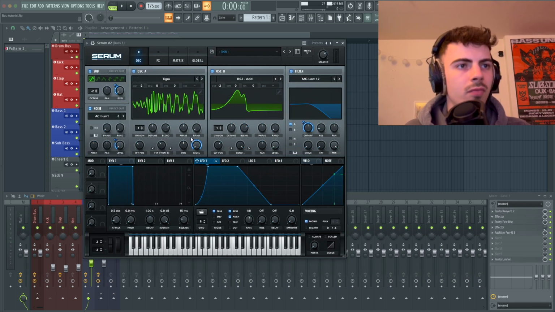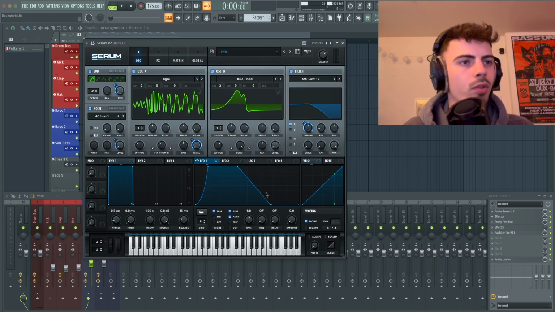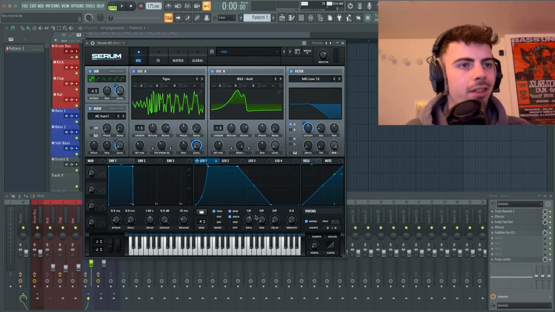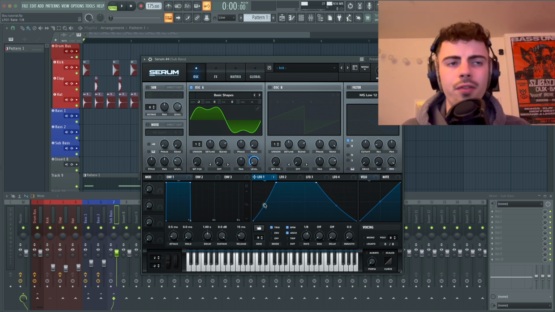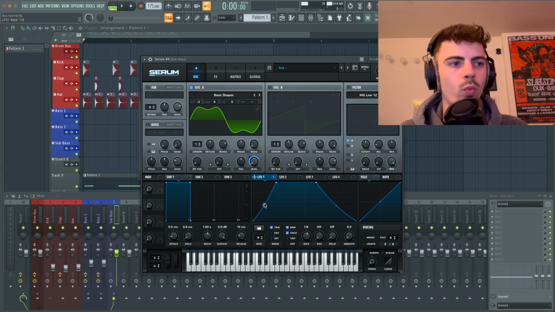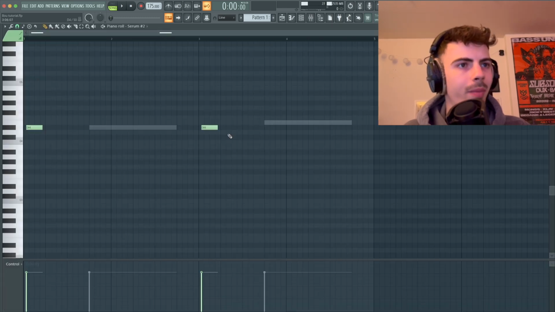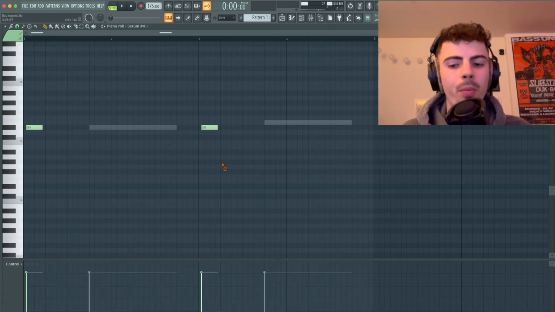Let's drag it back, and we can just copy this LFO shape that we've got on the first bass. Now it's on 1/8, so we're going to copy that and have a similar shape. So let's set it to 1/8, and we can do something like this. We don't need to be as strict with the sub, and I often find that if you have a bit of a longer note with a sub, it can work better. And then we can just come in here, press Command C, Command V them, and copy them into there.